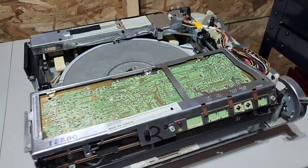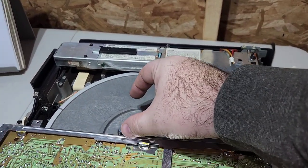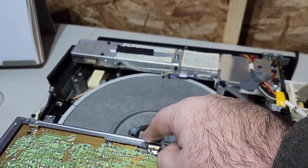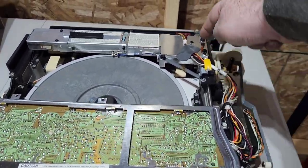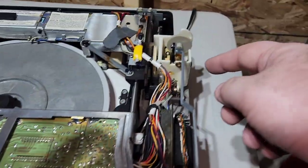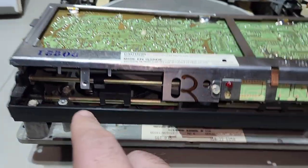So anyways, once we've got the cover off, this is what it looks like. You're going to have your circuit board on top. If it's a stereo model, you'll have another little circuit board right here connected to these that's got the stereo board on it. You've got your tone arm, your stylus arm here. This is going to be your servo gear over here, and you can see there's a little tiny belt down there. That's your servo belt. And then there's also going to be a turntable belt, which we'll get to.